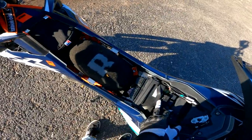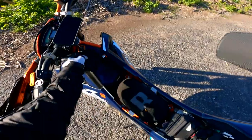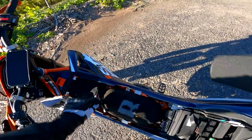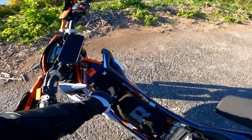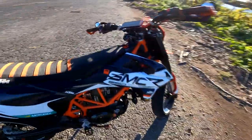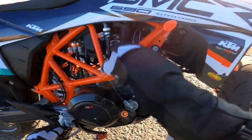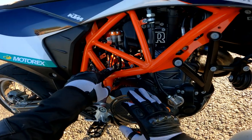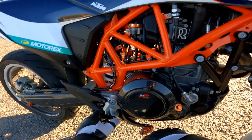Rottweiler intake, I've got a PC5, Power Commander 5 unit with some Rottweiler tunes as well as a Rottweiler bag in the front. Yes, they are $60 or maybe $50 or $59.99, but they are 100% worth it. Buy the bag when you buy the intake. It is worth it. You definitely don't need to fill your pockets. They are awesome. But SAS Delete Kit on this side, you get to put this fancy little plate there, but you get rid of so much crap on this side of the motor. I definitely suggest it. I just kind of zip tied those other two connectors down underneath there that you don't need anymore.